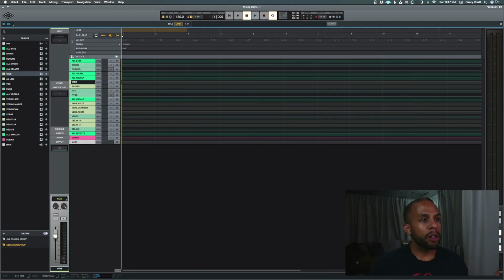Alright guys, so we're in Luna and I've already pulled up my mixing template for this demonstration. What you'll notice is the very first thing is that I'm inside the timeline or the track view for editing of the project. The reason why I always start here with my template, this is the last place that I make sure I go to when I save any updates so that this is the first thing I see, is because I'm always going to be dragging files in as the first step when I go to mix for a client. And so this way I can grab them in Finder, drag them in, and then use the track view over here to reorganize them.